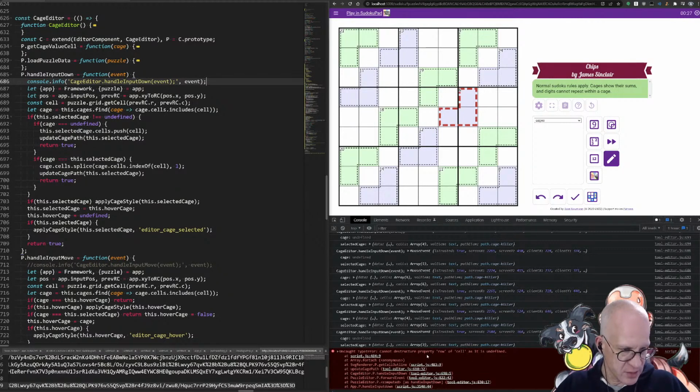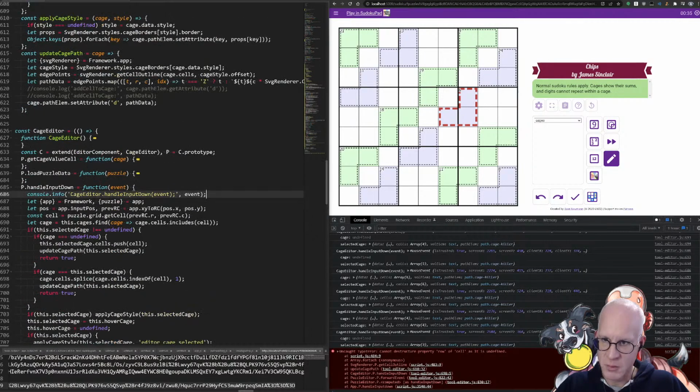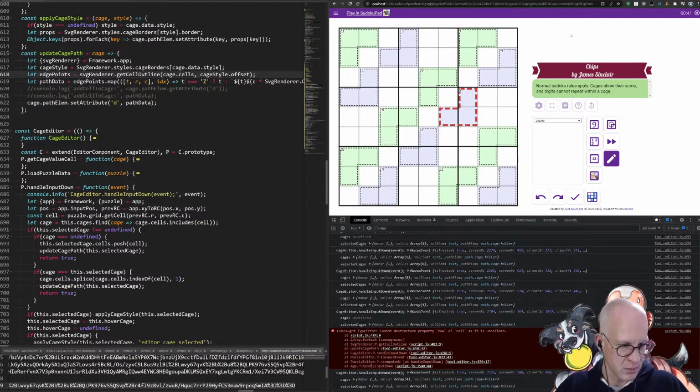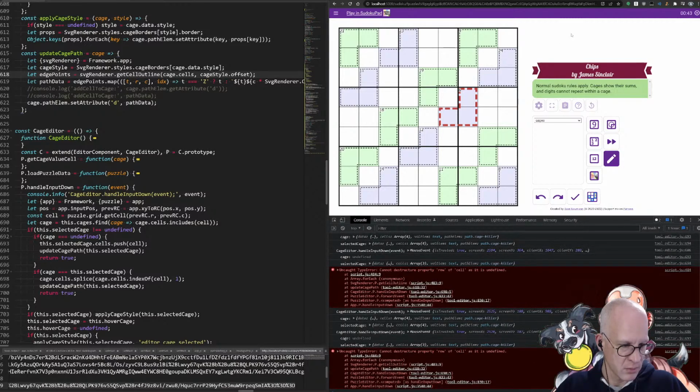Can it destructure property row and cell as it is undefined? So it's allowed to enter 618. 618 edge points. Update cage path.